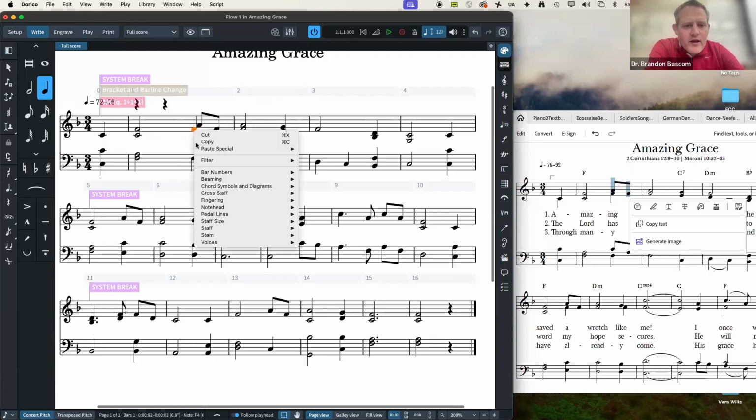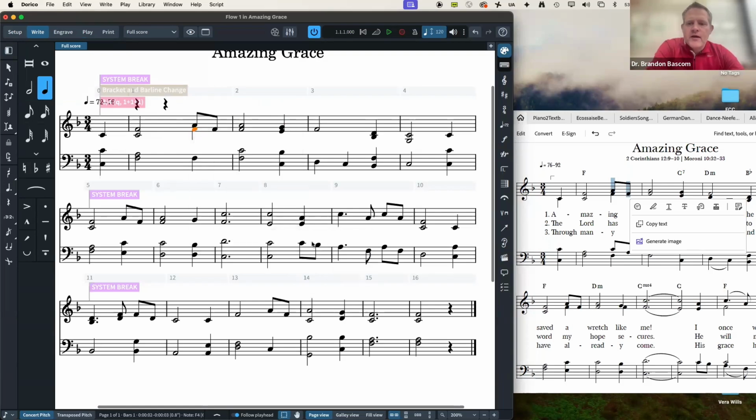So I'm going to right click that note and go to stem, force stem down, and all is good in the world again. I need to do the same thing here, Shift V, and I need to be on 8th notes.